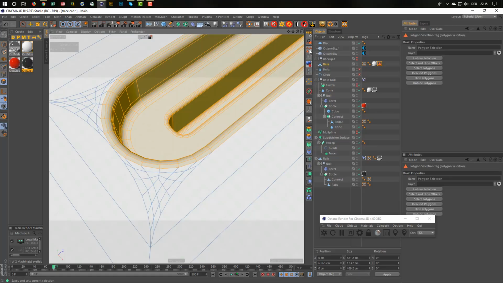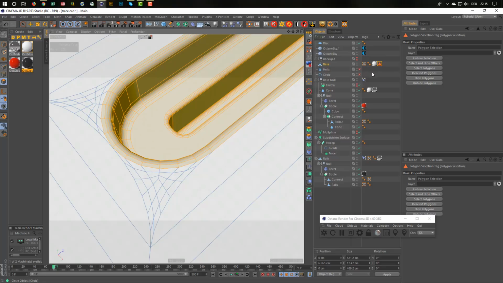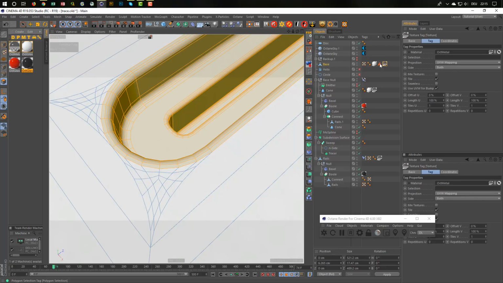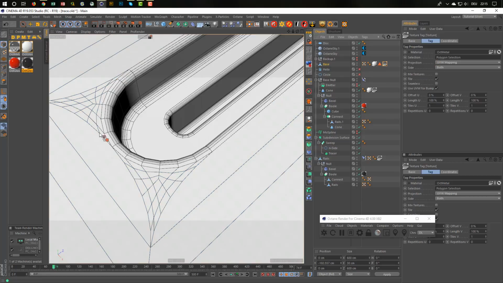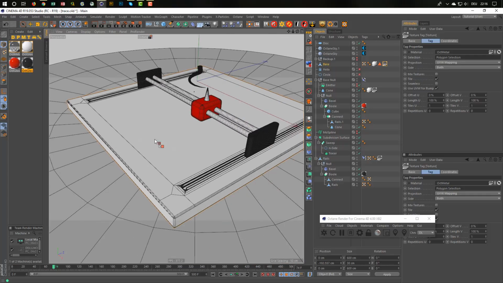And make a set selection. I have it here, but you find it here too. So set selection. Good. And now this chrome material and the selection tag, and that should work normally.